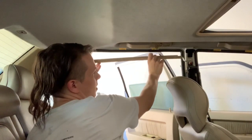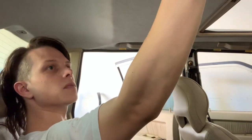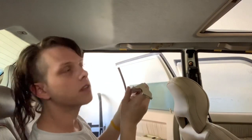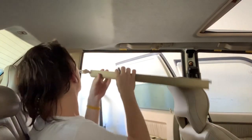And is it gonna be this side, or does it go over? I think this one's on this side. I grabbed the wrong piece. Now with the correct piece in hand, I will demonstrate the technique that I use to reattach these, or anytime I'm working on the interior of a car.